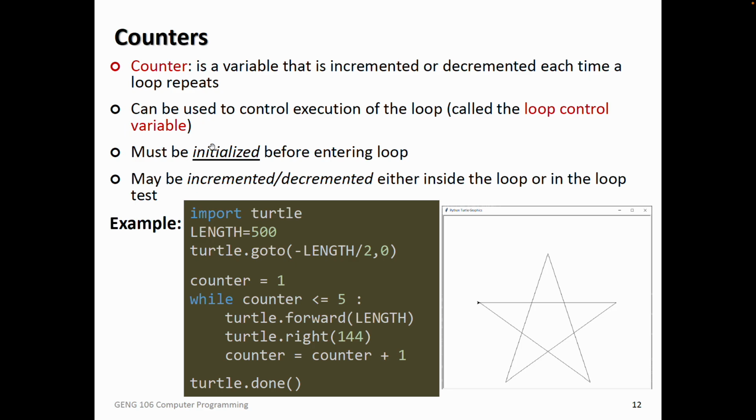But when we are writing the counter, there are multiple ways to do it for this counter condition. I can start it from 0 and then go up to 4, or I can start from 0 again, but instead of using the less than or equal to sign, I can say only less than 5. Or I can start from 1, and then I can use less than, and then put here 6.